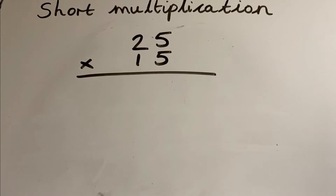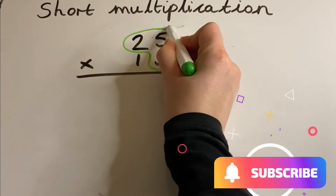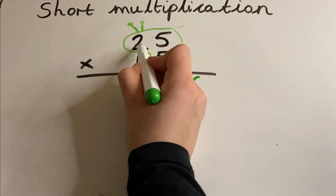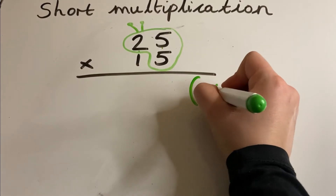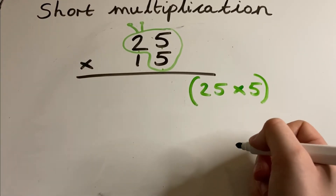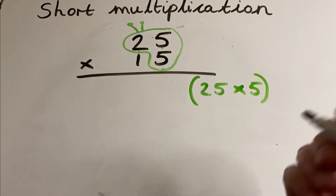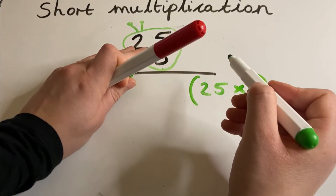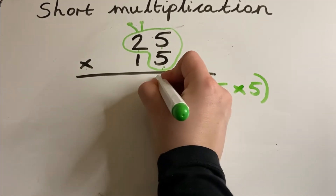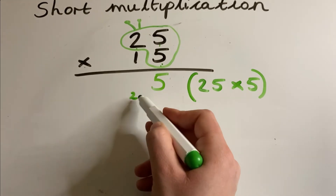So I've got green and red. The first thing I'm going to do is draw my little caterpillar — you can even put the little antennae on if you want. So we've got 25 as our top number, open brackets, multiplied by our bottom number. First job: ignore that 10 for now. Five times five is 25, so I put a five there, and because it's 25 I write a little two underneath my tens.